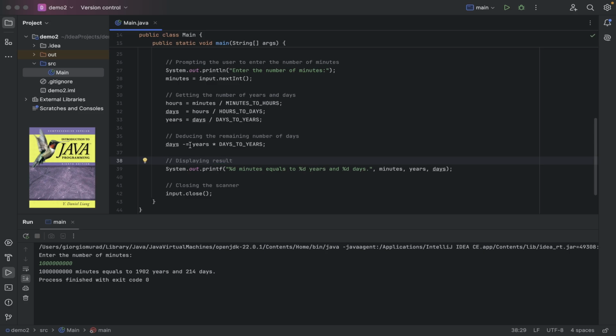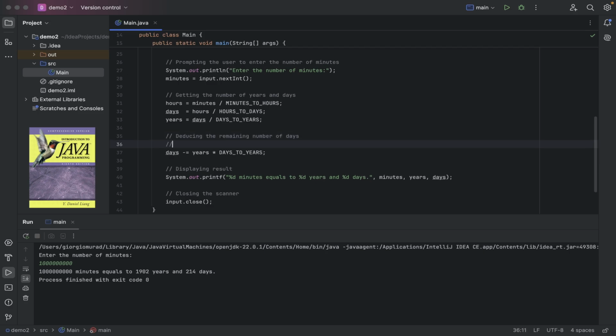Okay, and let me explain this. This is called a shorthand operator. In this case, this shorthand operator is minus equal. So this statement is equivalent to the statement, let me just comment this: days equal to days minus years times days to years.